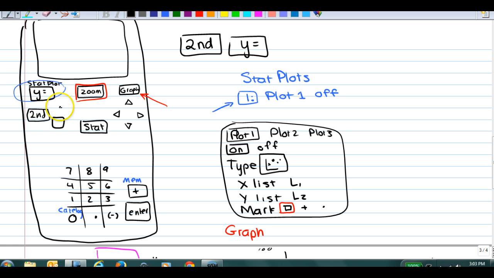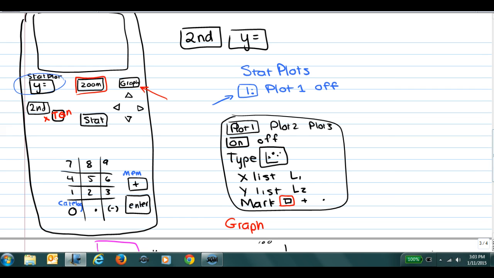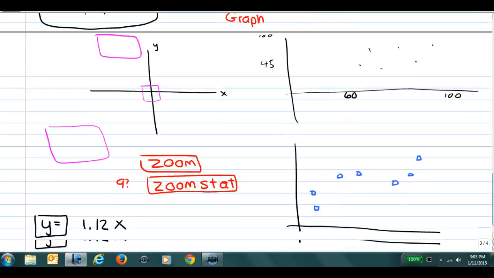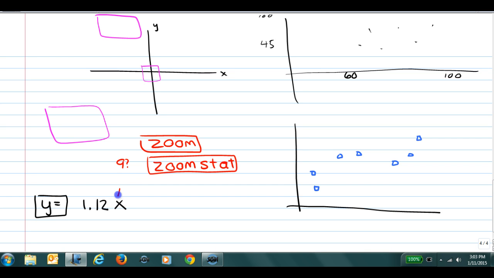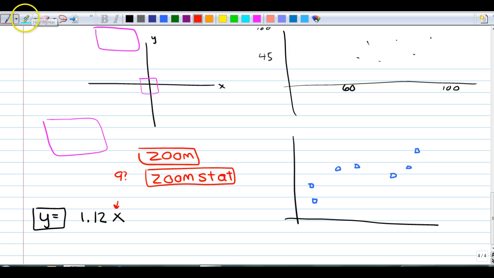And it says X T theta N on it. It's actually a tau, but it looks like a T. So that's where you get your X button. And then we're going to say minus 11. And press graph again.